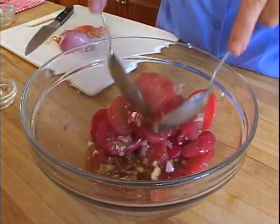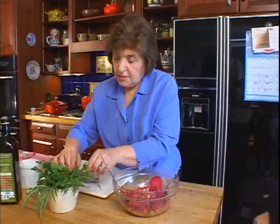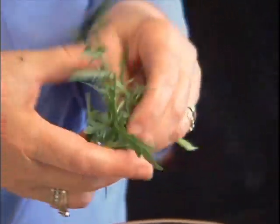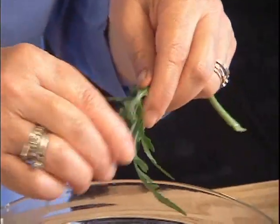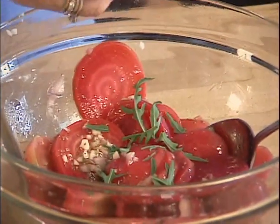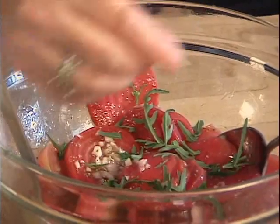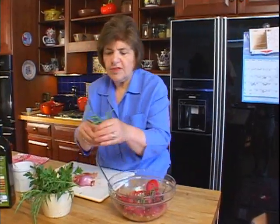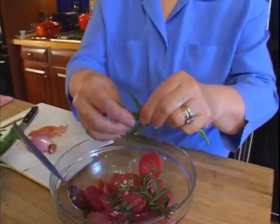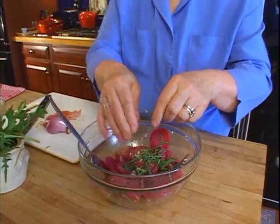Isn't it pretty? Just beautiful color. And then I like to add some arugula to this. Here's some arugula that I took out of my garden — there's the wide leaf arugula, and then there's this very wispy, thin looking arugula, which is a wild arugula that my husband loves to grow. I'm just going to take some of those leaves and put them in. It has a nice peppery flavor, and I like that in this salad — plus it adds a nice color contrast to the beets.